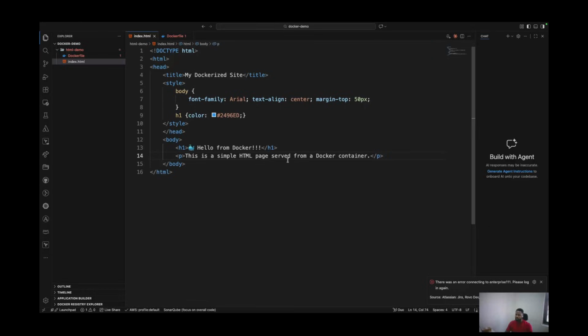Probably we'll change this text to something nicer, not this default. So we can say, this website is running in a container.